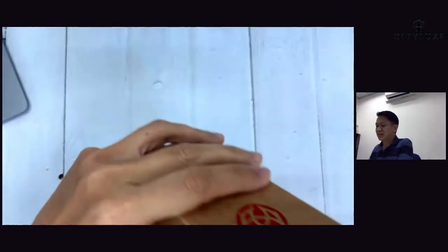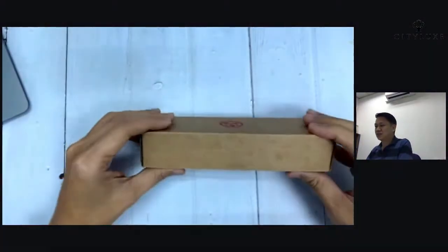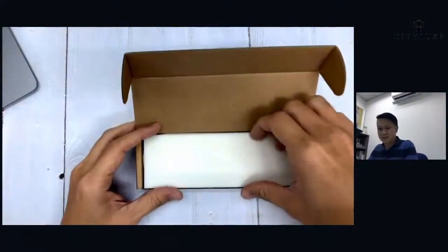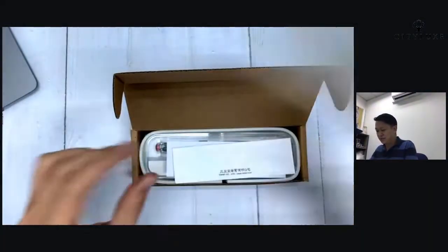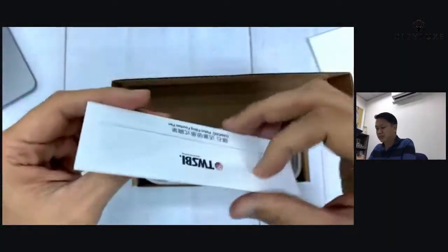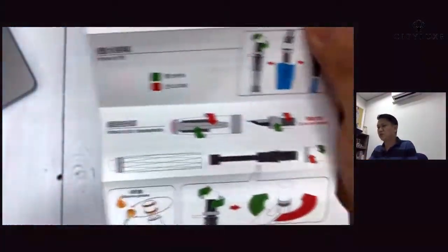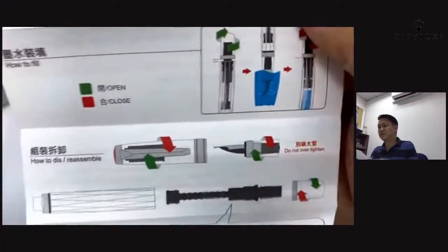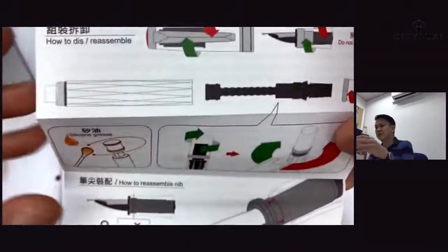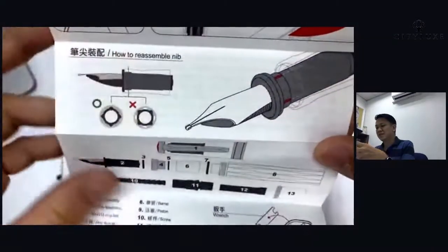So let me take it out. First thing we do is we just slice open this portion to take out the box. Okay. Then the protective layers as usual. Then you can see as well the manuals. All right, so this is a TWSBI manual as usual. Let me just show you up front, showing you how to fill up the pens, how to disassemble and reassemble. All right, then applying silicon grease, reassembling the nib.